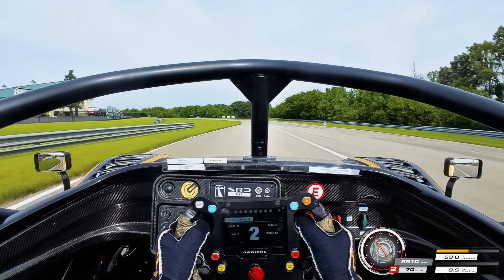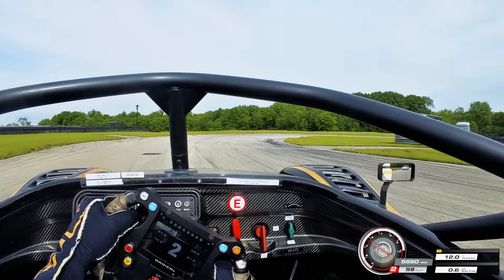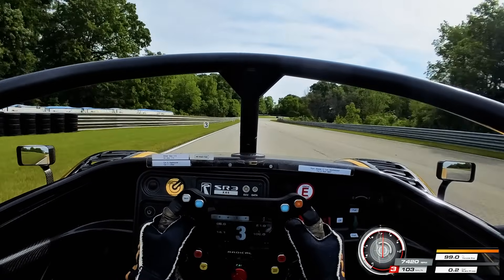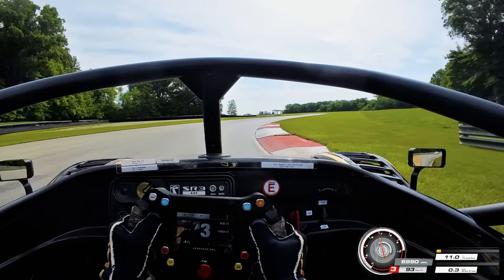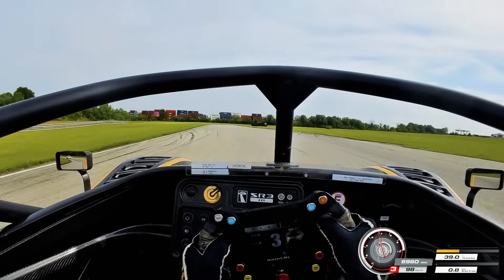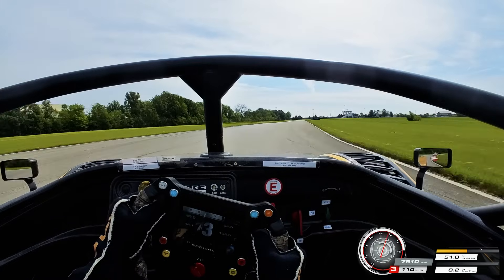Normally the first time on track is with very used tires and they are cold. With cold tires, do not trail brake and also be careful with too much throttle and wheel spin. The best way to get temperatures into the tires without having any bad moments is to induce some understeer by doing the corners with a low amount of throttle. The car is actually understeering and I almost lost the rear again with 40% throttle at such a low speed — that's because the tires are super cold, the track is super cold, this is the first session of the day.